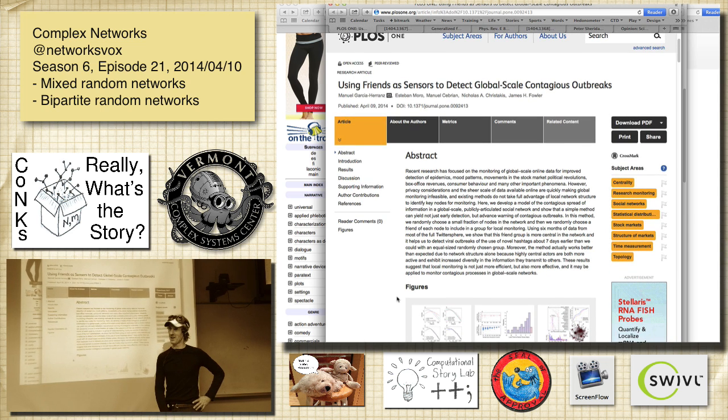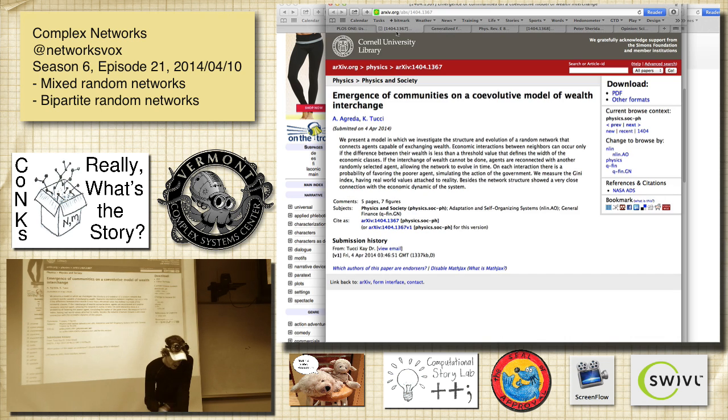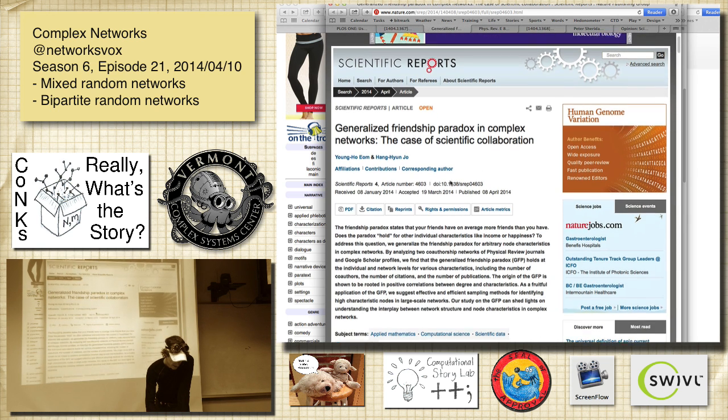So this one is using your friends to figure out if some horrible disease is spreading. Kind of makes sense, right? Your friends are different from you, and using that, they may have a horrible disease. So, I think it's a model actually, but that makes sense. These are just things that appear. That's a different one. This is good.